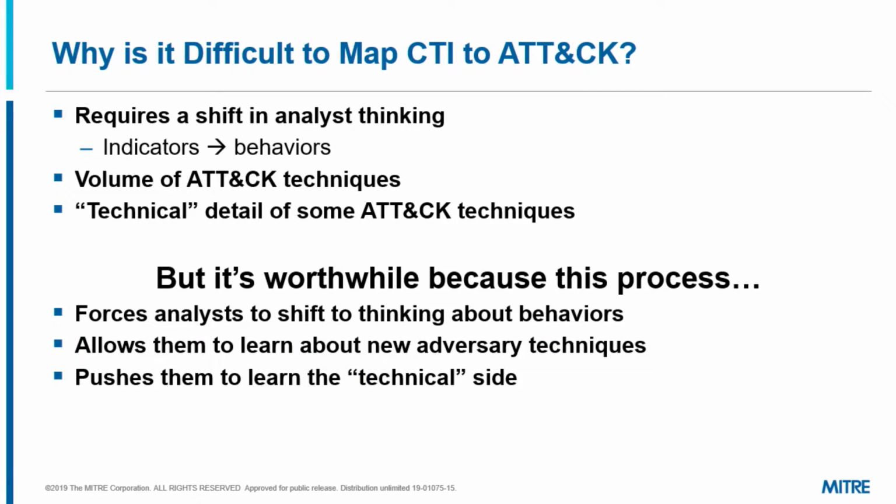Let's talk about, first off, why is it so difficult to map cyber threat intel to attack? This is not an easy process, otherwise why would we have training to do it? First off, it requires a shift in how we think as analysts. Think of that pyramid of pain that Adam brought up. Many of us, myself included, are used to looking for atomic indicators, things like domain names, IP addresses, email addresses. Well, as we map to attack, we have to shift up that pyramid of pain and think about behaviors, those tactics, techniques, and procedures. And if you're an analyst who has been mapping IPs for years, this can be a little bit tough to shift in your own mind. But the good news is we think it's worth it.